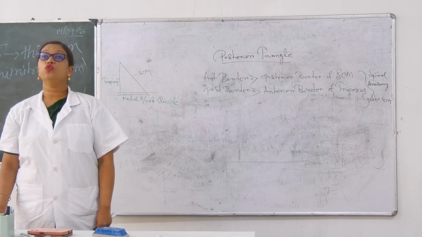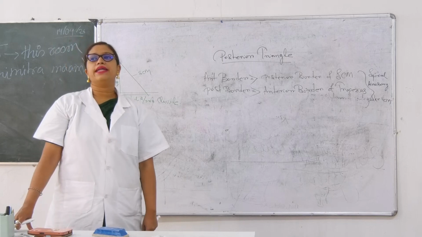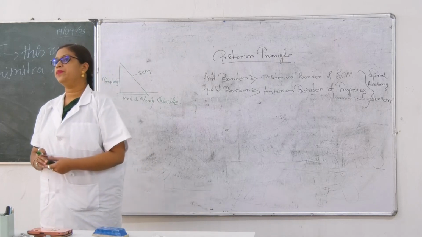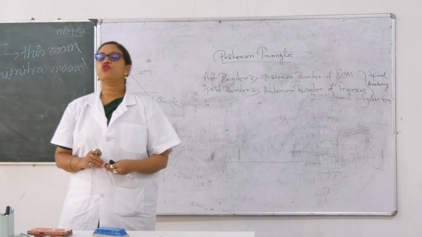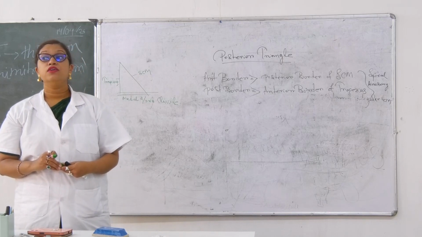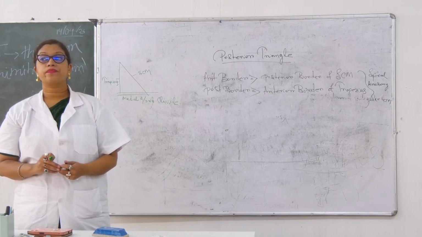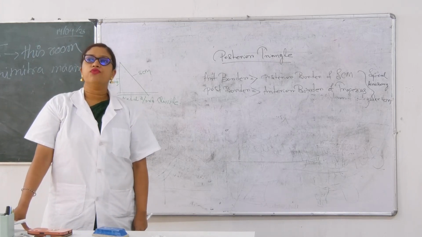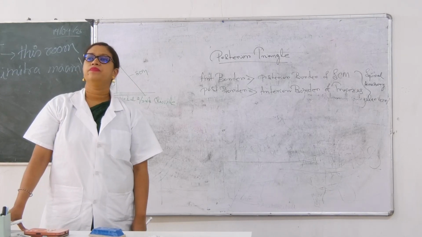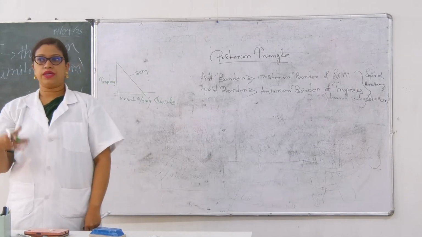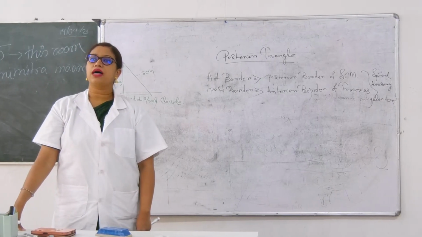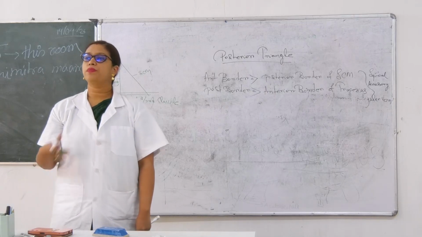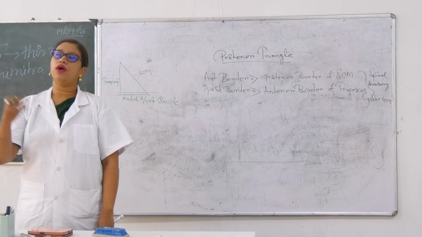Now which structure is making the roof? The roof for the anterior triangle and posterior triangle are different. For the anterior triangle, tell me what I said: skin, then superficial fascia. What are the contents of the superficial fascia? Platysma, and there is one jugular vein, the anterior jugular vein, on both the right and left sides. And there are lymph nodes, submental lymph nodes, and the submental branches of the facial artery. This is the superficial fascia content of the anterior triangle. What about the posterior triangle?